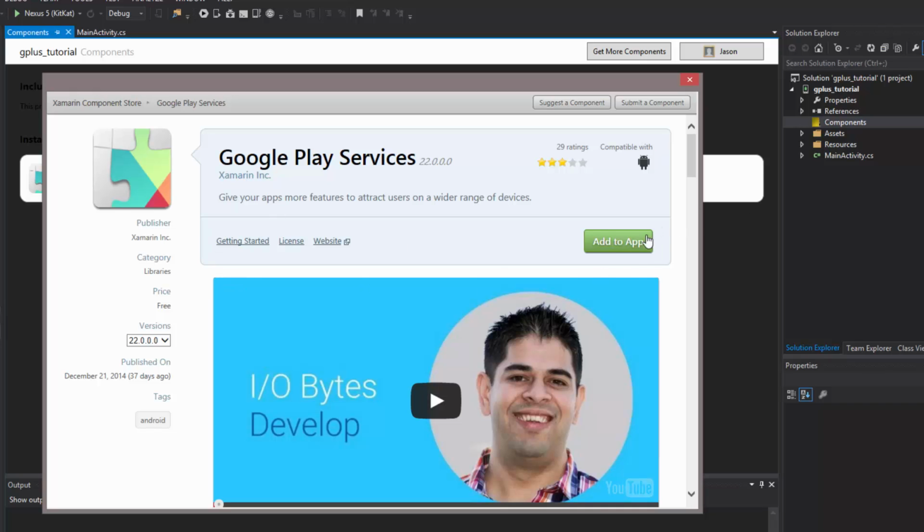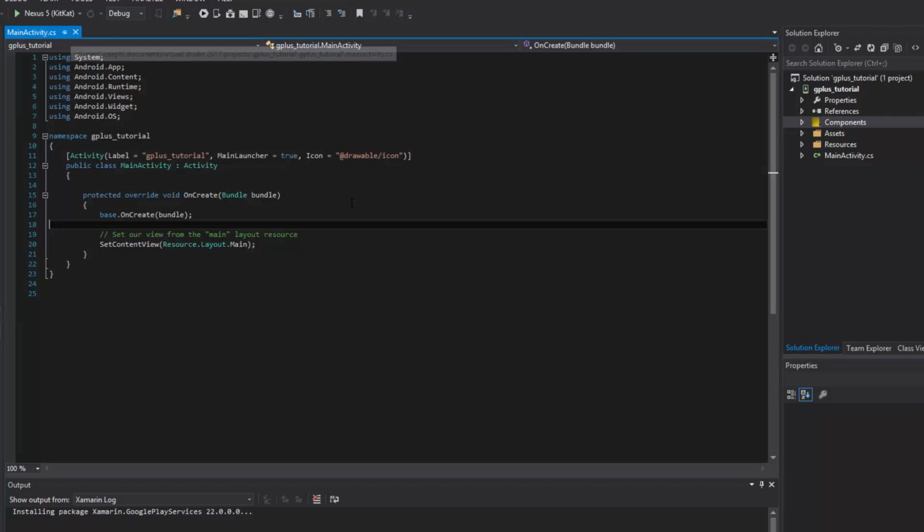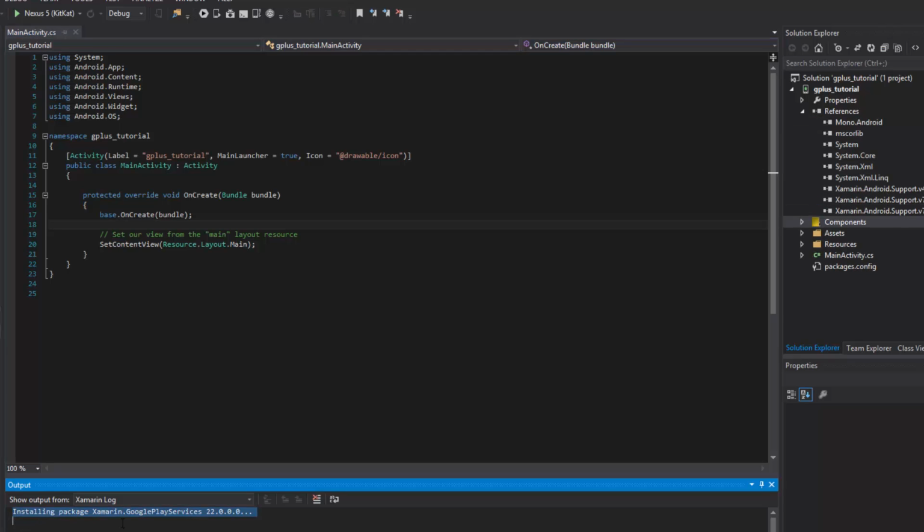So what I'm going to do is add it to my app, and most of the time it should install everything and any prerequisites for you, okay? As you can see right here, it's adding some references, and it looks like it's still doing some stuff. If it takes a few seconds, don't worry. That's usually what it does, especially if the package is pretty big.